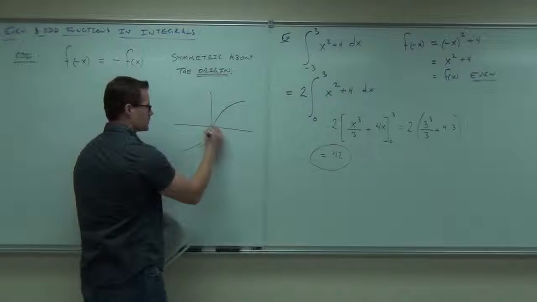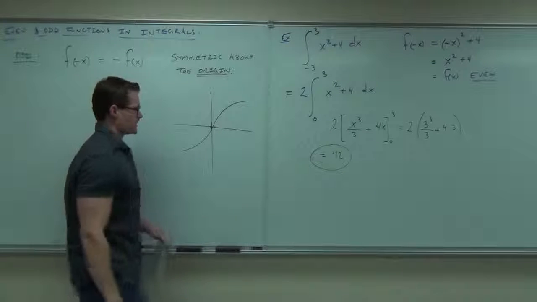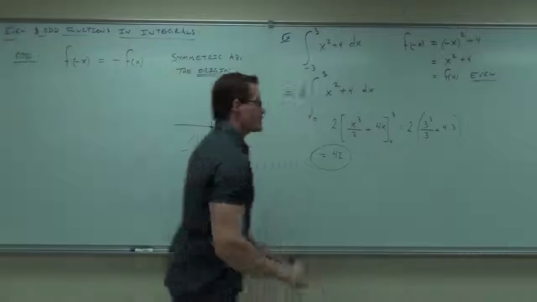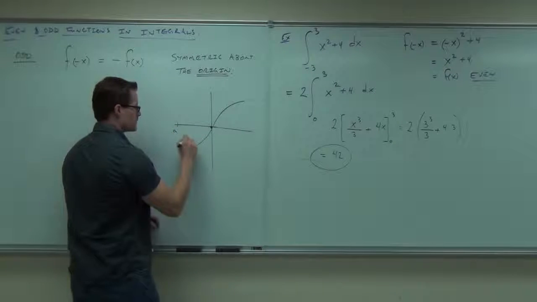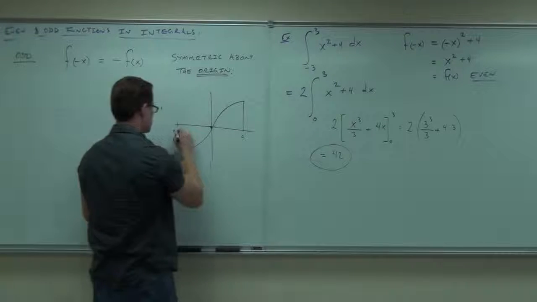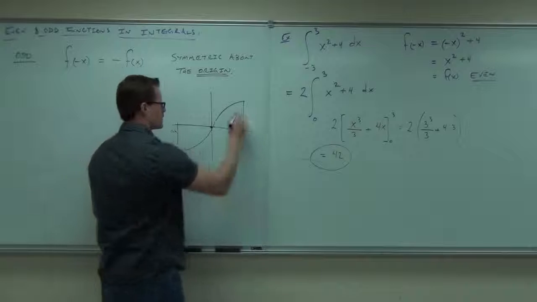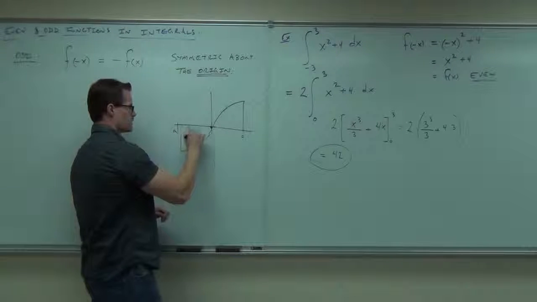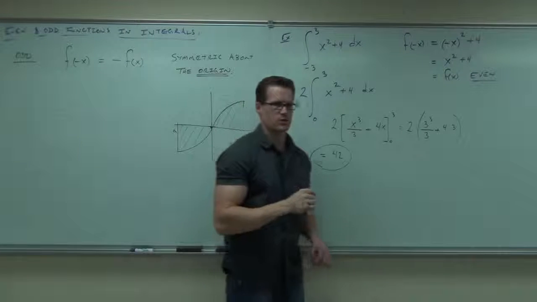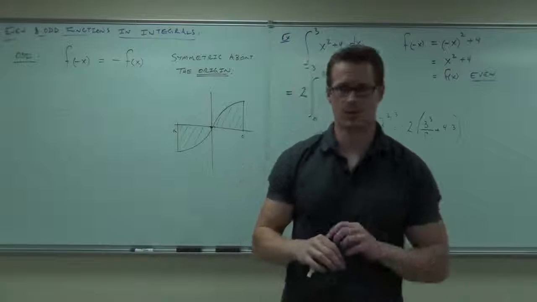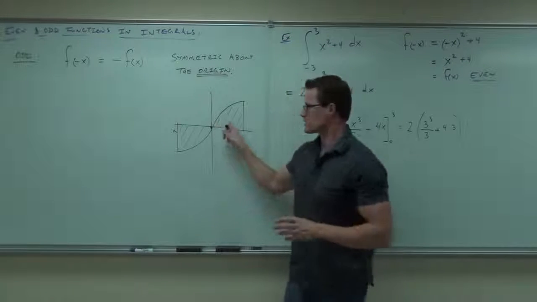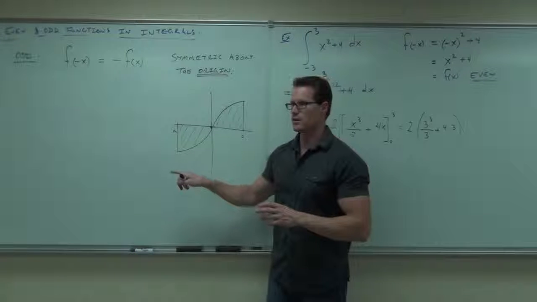Let's pretend that's an odd function. A little bit easier to see here. Let's say I'm going from -a to a. Tell me something about this area and that area if it's an odd function and symmetrical about the origin. Tell me something about those areas. This and this. They're exactly the same. They are the same area.